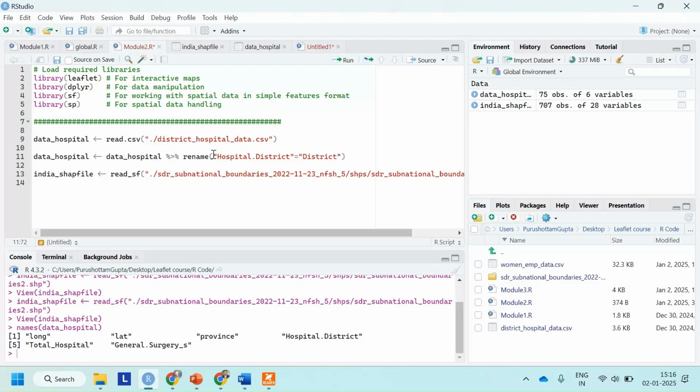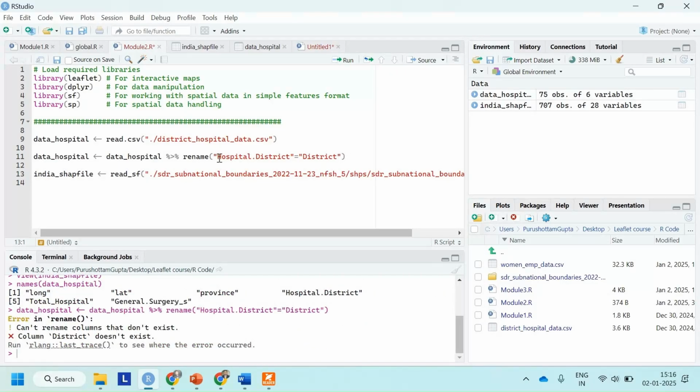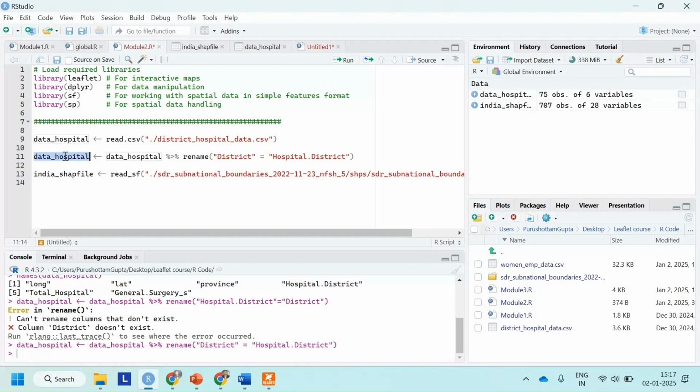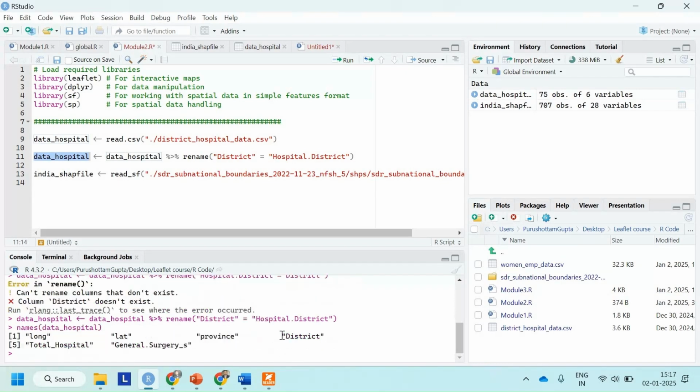I think this should be here. It's not changed. If you want to see again the names of the columns, earlier it was hospital district, now it's changed to district. Using the rename function, you can change the name of any of the columns in the data file.